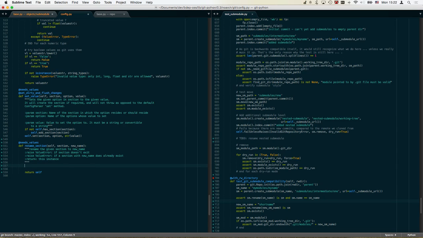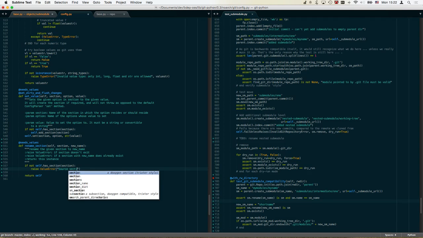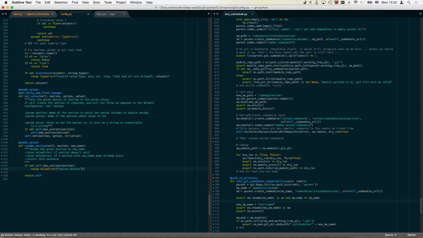If not self has section, then raise ValueError: source section doesn't exist. All right.